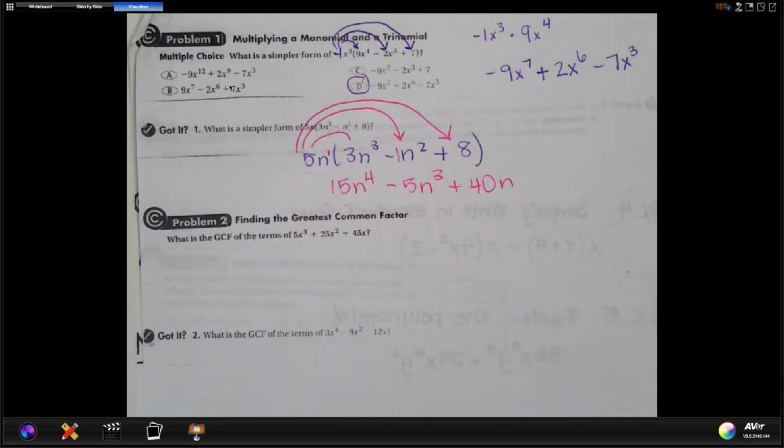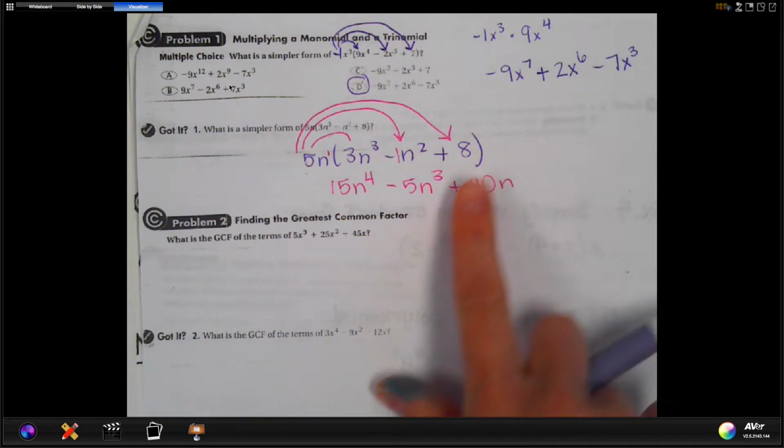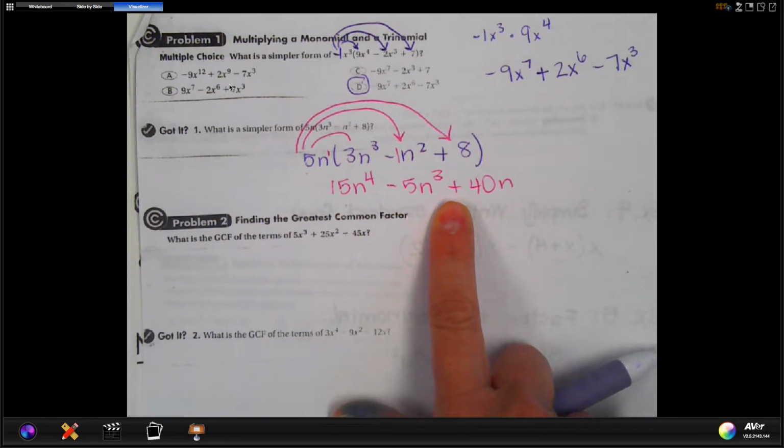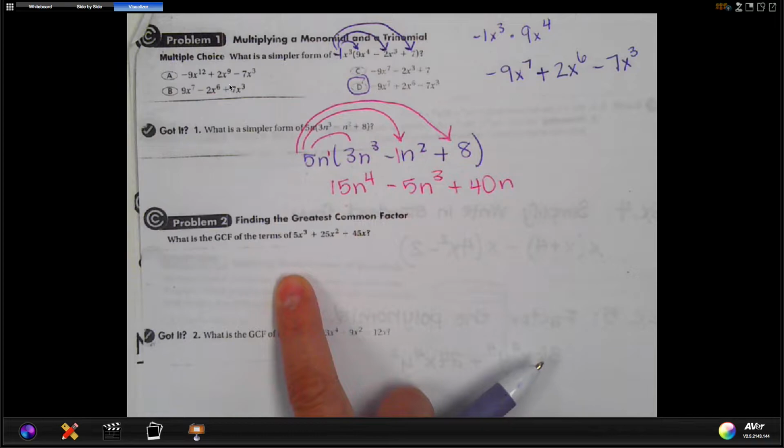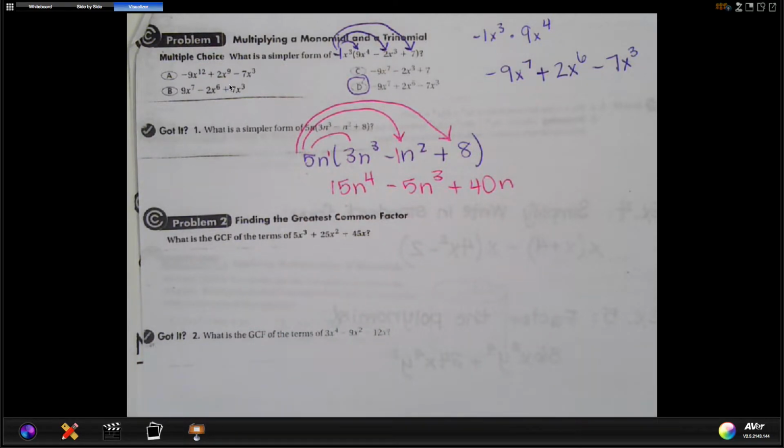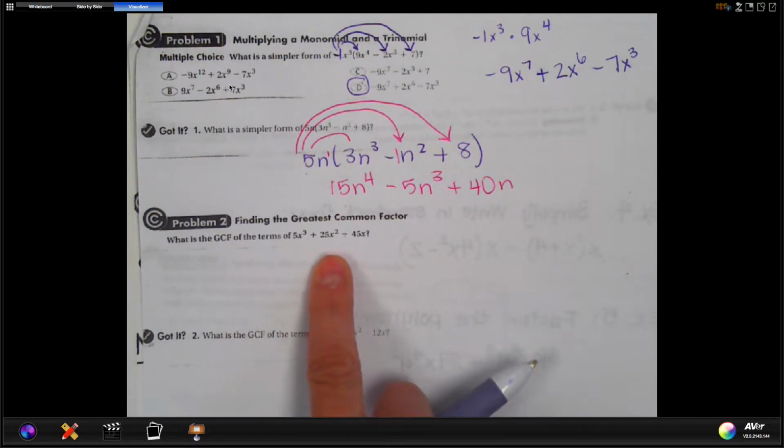Okay, so that's distributing. This is multiplying, okay? Now, the second part is going to set us up to do something called factoring. So we're basically going to work backwards to put the parentheses back in. We're going to have our answer and we're going to put the parentheses back in. In order to do that, the first move is to find the greatest common factor. That means what is the largest number and the biggest number of variables you could take out of each one.